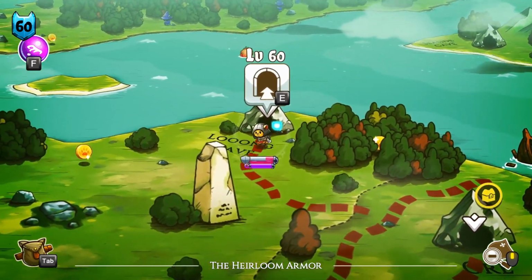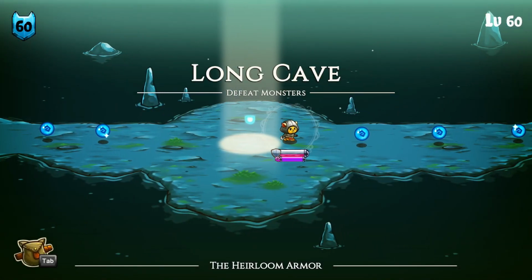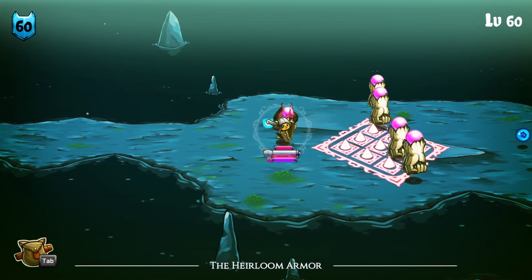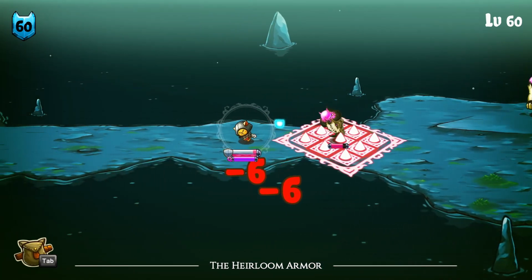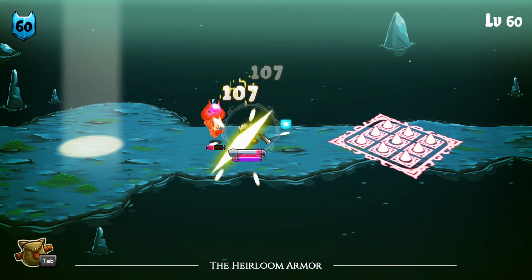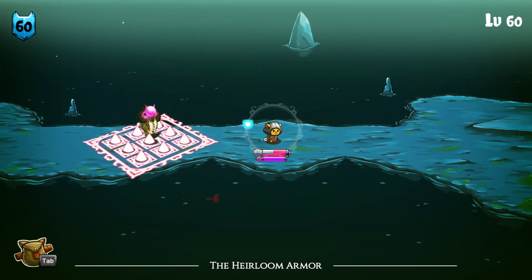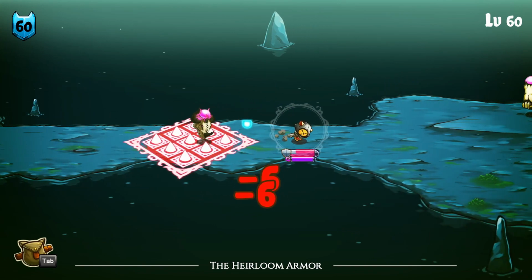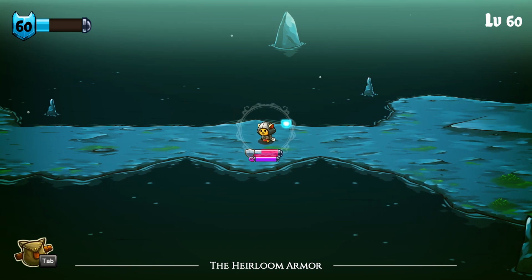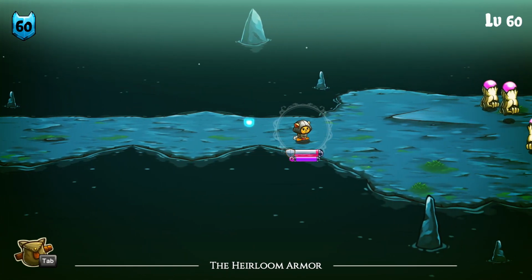Okay, so this one is level 60 and this one I've already been in. So let's do the level 60 one. Long cave. Long cave, long, long cave. Oh, come on. Come on! Attack me! Thank you. If I just stay here for a little while, I'll get my armor back, since that's the only one he has actually managed to do anything to.